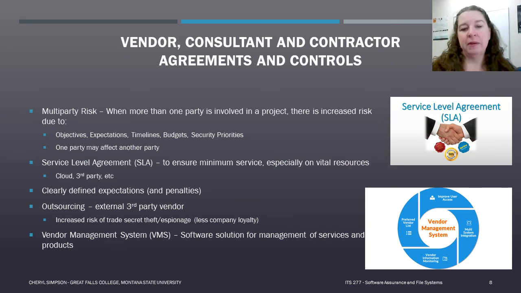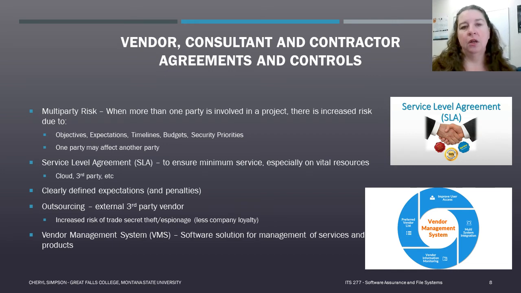Make sure that the expectations and the penalties of violating the SLA are understood. If your web service is supposed to be up 99.9% of the time, it goes down for 24 hours, we are not going to charge you for that month's service. That would be the expectation and the consequence or penalties of violating the SLA. Very rarely is it, oh my gosh, we're taking you to court and we're going to sue you for $1 million. It's usually something like, we're going to change your pricing scheme, we're going to offer you something in return.